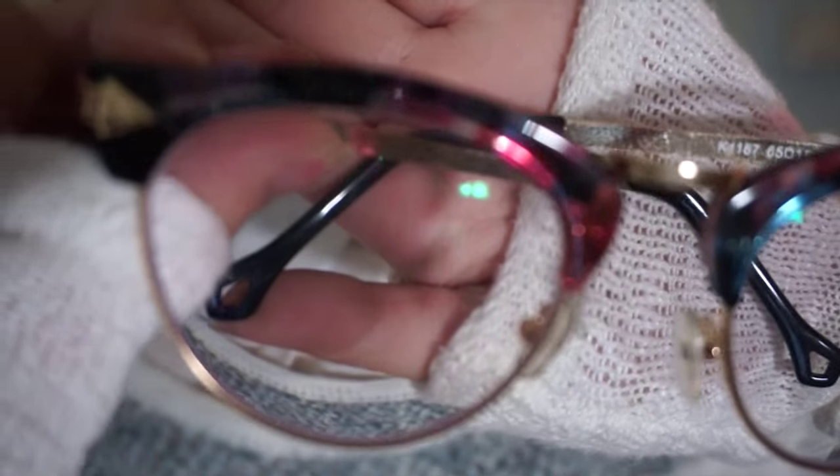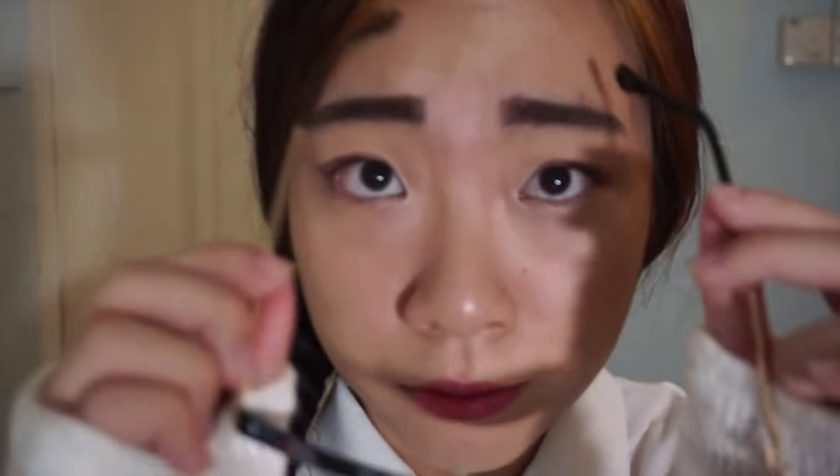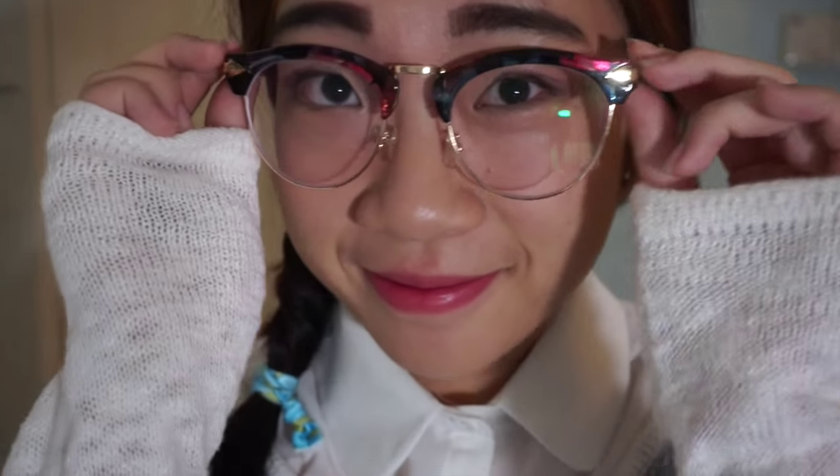Now moving on to the accessory side of this entire haul. The first thing I got is something I needed for a long time because my old glasses were getting boring. I got these really cute floral geek glasses. I see many people have them but they don't have the floral design — when I saw this I was like, yes, something different, I love it! And this is only $6.00. They don't come with prescribed lenses, so I went to my local optician and spent $50 on the lenses. My lecturers now call me Granny Jenny but it's okay, I love it.